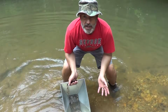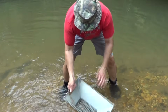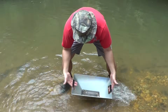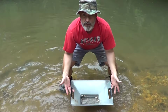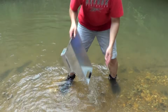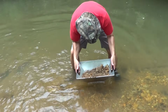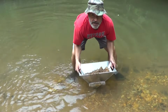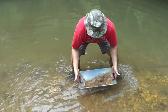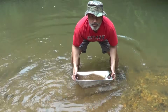You notice my legs are spread apart here, and when I have the material in the pan, I put my elbows right above my knee on my thigh. That way I just have fingertips. Even with 40 pounds, 30 pounds of material, I'm just running fingertips. So watch how I do this real quick. I've got about 20 pounds of material. I'm going to set my elbows right on my thigh, just like this, pretending I'm sitting in a chair, and all I'm going to do is rock it with my fingertips. I'm barely holding it. I could do this with two fingers.